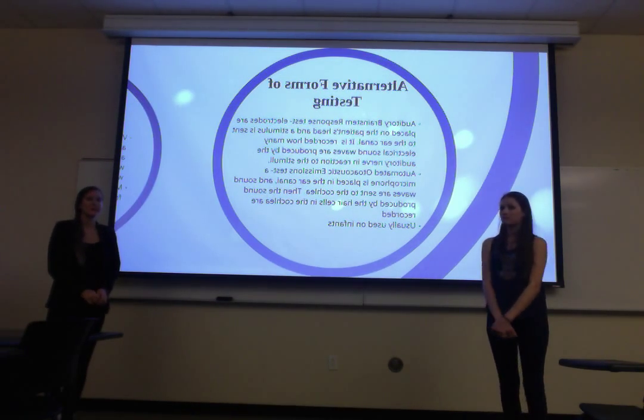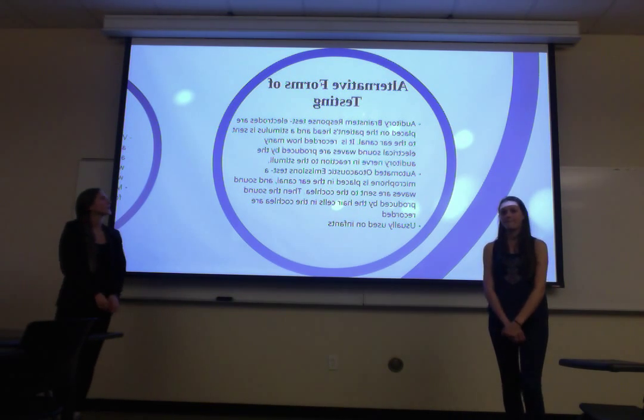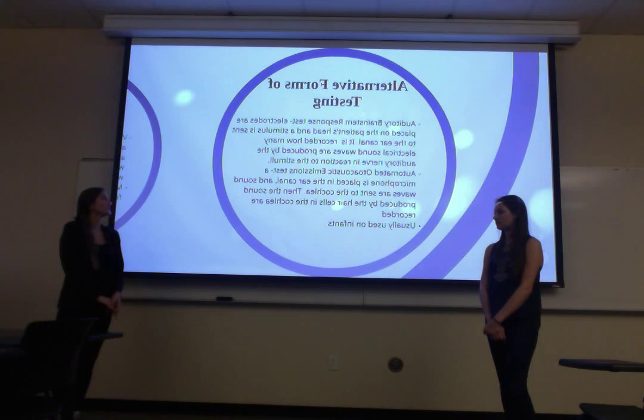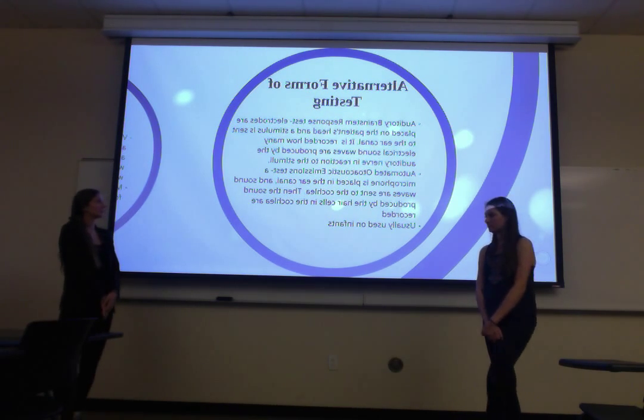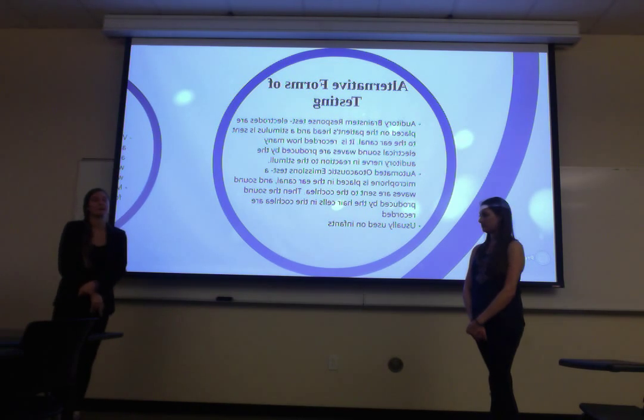Alternative forms of testing other than the audiogram, mostly used on infants, are the auditory brainstem response test, which is when electrodes are placed on the patient's head and a stimulus is sent into the ear canal, and then it's recorded how many electrical sound waves are produced by the auditory nerve in reaction to the stimuli. So basically how much of the stimuli it absorbs and then sends to the brain.